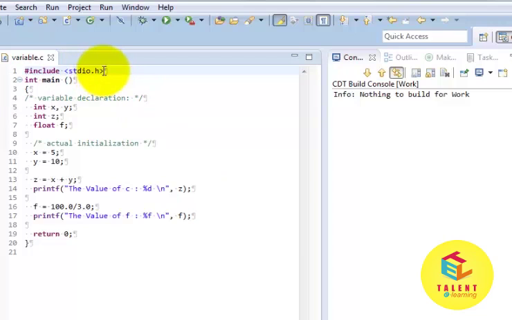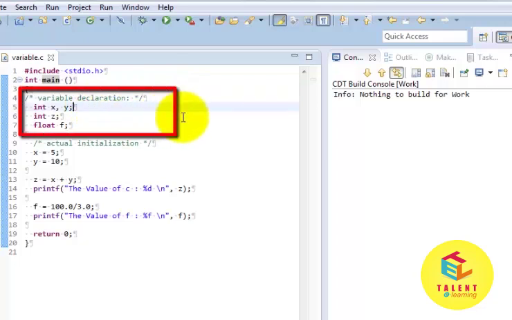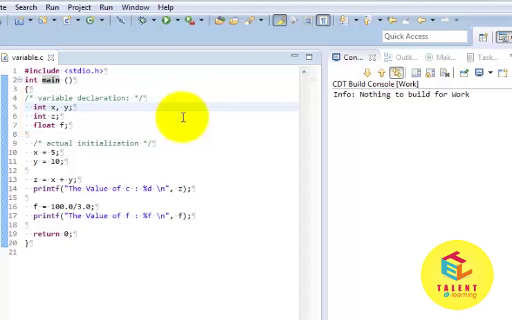The stdio.h, as you know, is the preprocessor directive which includes this header. Our method main, this time we have kept its return type as int. So here is how we can declare a variable in C. First, the data type, which is int, and then a comma separated list of the variables. In this case, x and y.